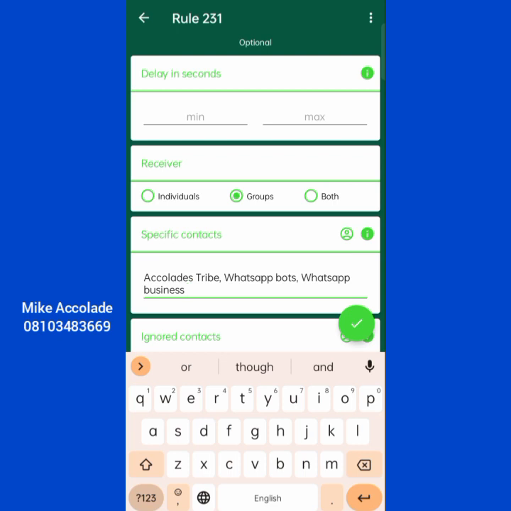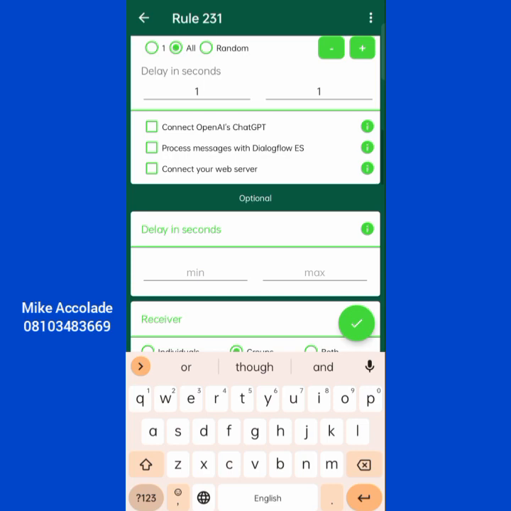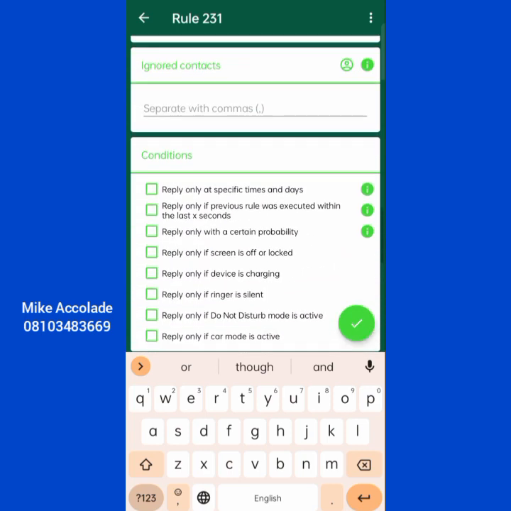You get. So if you want this to be sent automatically to the group every day or something, I will check if it is possible again. Although I don't like that part. I don't want it to be sent automatically itself, because sometimes you might not want it, sometimes it might just disrupt what you are doing. But what I do is I create a time. Remember I said you come to this place, reply only at a specific time and date. So you create a time for whenever you want it to be sent. You get. So that's all.